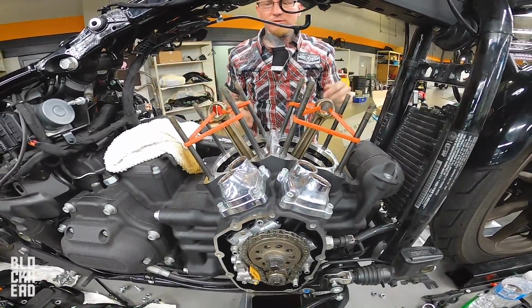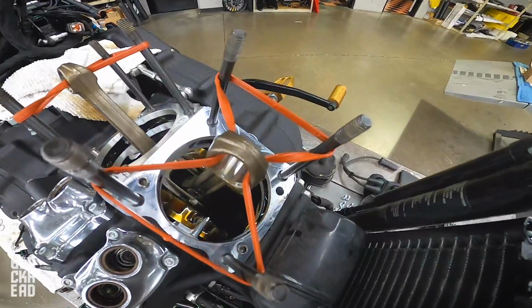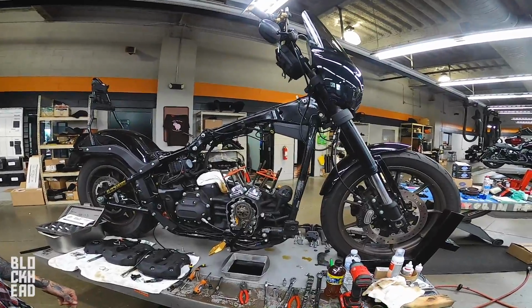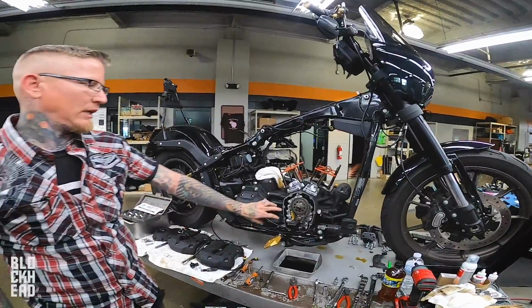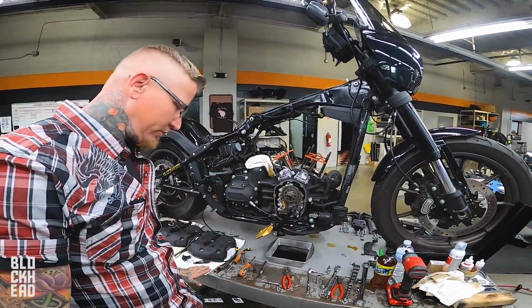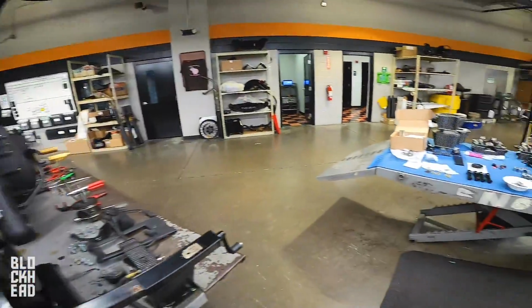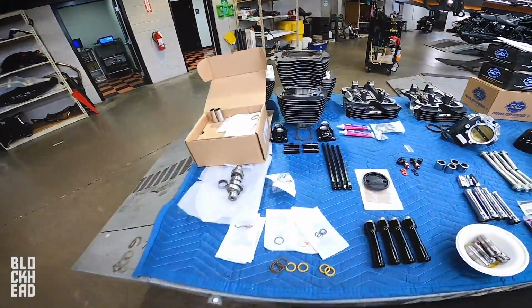Damn, nice. We're gonna gut this for you. She looks like she doesn't have a heart. Nope. It's kind of the heart, I think.